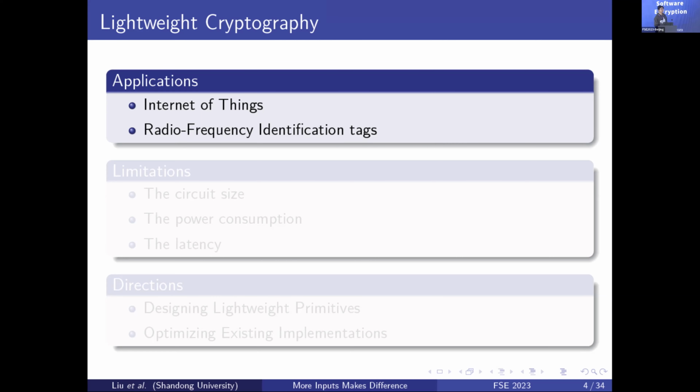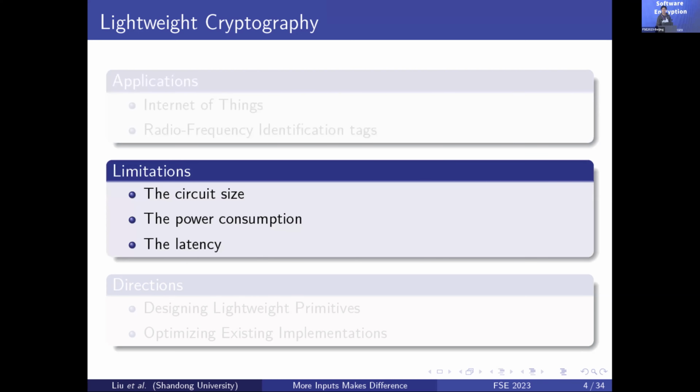In recent years, lightweight cryptography has become a major focus in the cryptography community due to the rapid development of lightweight devices, such as the Internet of Things and radio frequency identification tags. These devices have limited resources in terms of circuit size, power consumption, and latency. Therefore, we have to expand the limitation of these devices.